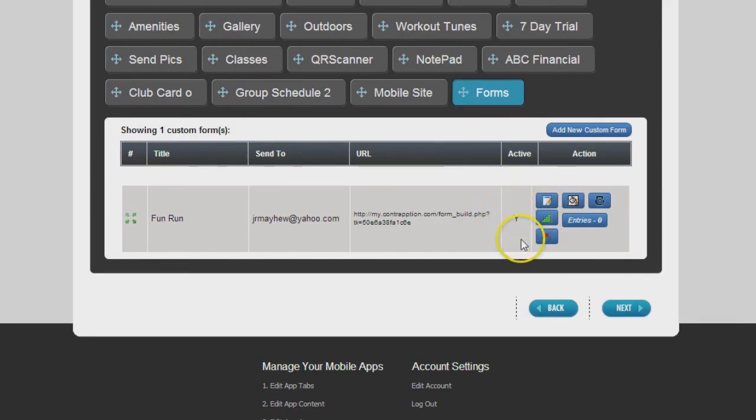So now I've exited out of the form, and we see a few more options. Here I can just edit the form with this button. I can change the layout with the form. I can change some colors with it. I can also preview how it will look, and I can see some statistics. And if you want to remove the form, we click that X button.